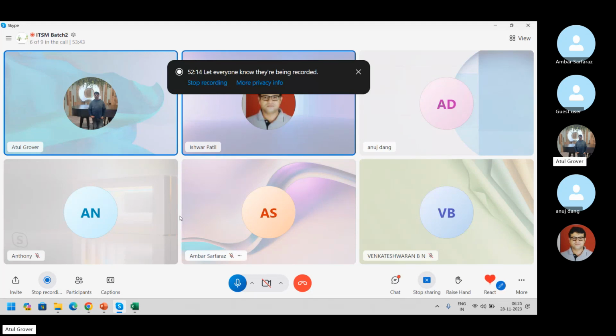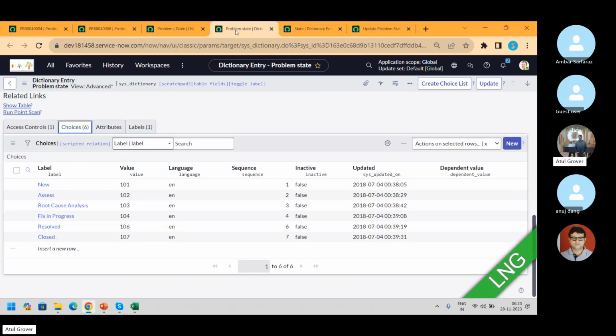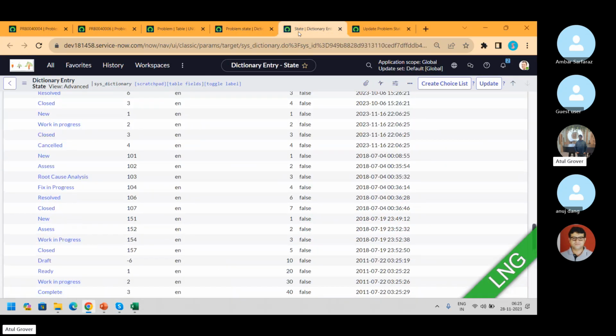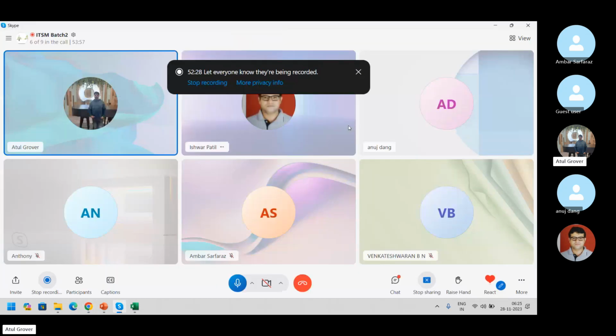My headphone was disconnected. How do these two fields, problem state and the state, get synced with each other, because on the problem record we have a state field from the task table, not from the problem table. What component runs in the background? Anthony. Good. Business rule. Or assignment group? No, that would be wrong, Anthony.